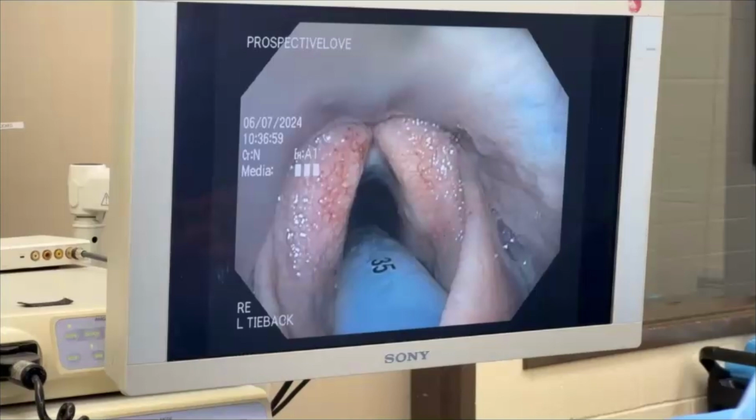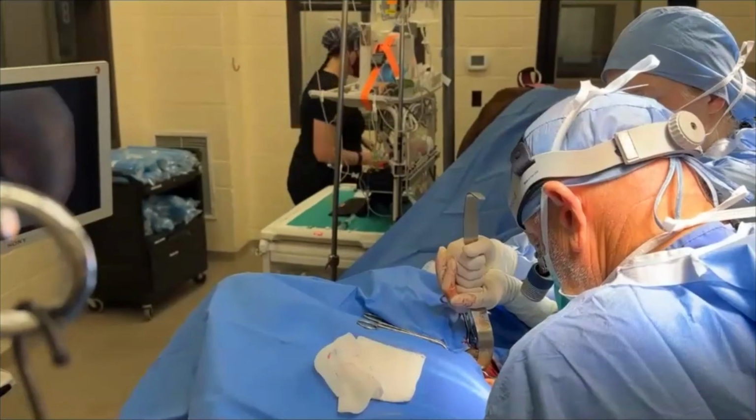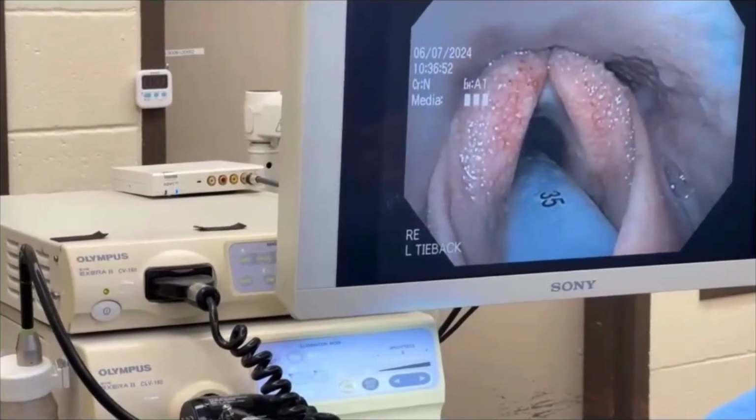Well, what I did is I tightened the sutures. I just pulled the ends together without tying it yet. I wanted to see how well I can abduct that arytenoid with that suture. Obviously I could pull it to where I wanted it, and you were happy with what you saw? Exactly. So now I haven't tied it tight yet. I am going to place another suture and make sure that one can do the same thing, and then I tie them both at about the same time. But that's what I wanted to see, how much I could abduct that.